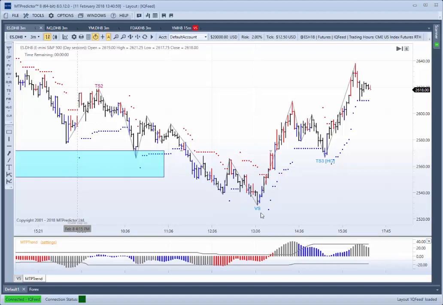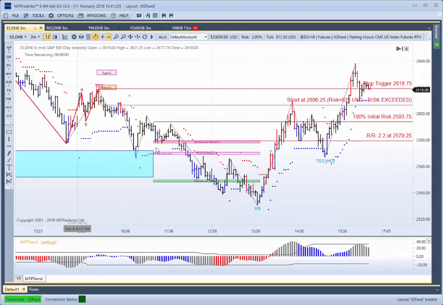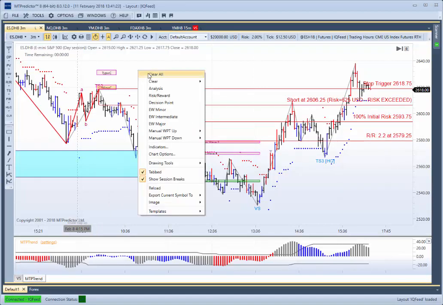Because it'd be easy to say, oh look, we had some buy setups, isn't that great? But we have to go back and look at what it would have looked like without the benefit of hindsight. So you can see here's our 15-minute DP. There was a sell setup here that was on the way down to that 15-minute DP, but that was against an MTP blue trend, so would have only been for the more experienced users among you. That did turn out to be a nice trade, but that's not the one I want to look at.